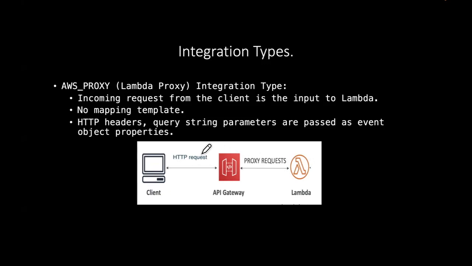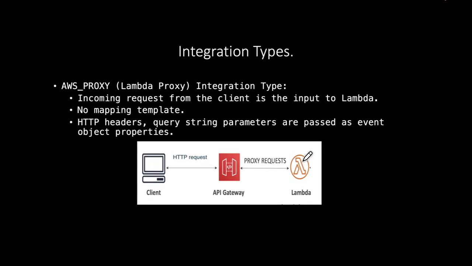And this is important actually, as we'll see a little bit later on, but just to give you the heads up on it. So you've got your HTTP request, and as I said, that request may include a query string. It will include HTTP request headers, and all of that needs to be available to your Lambda, potentially because it may need to know about it. And so what the API gateway does is it essentially packages all of that information into the event object that is available to your Lambda.